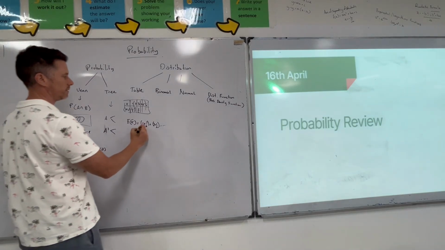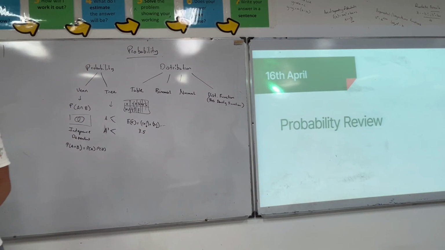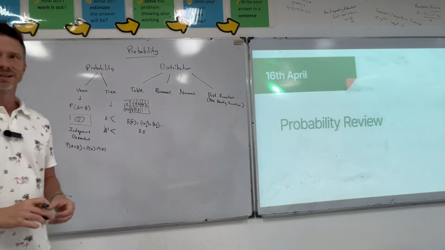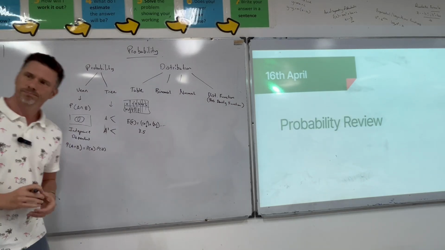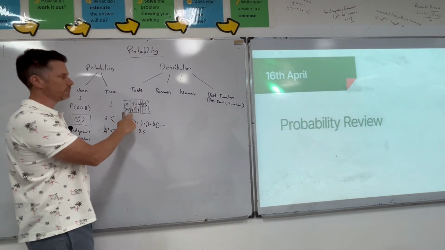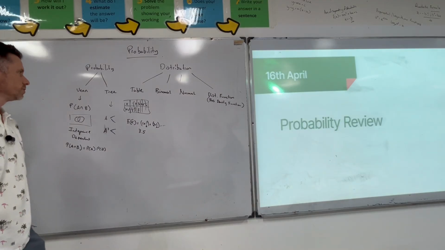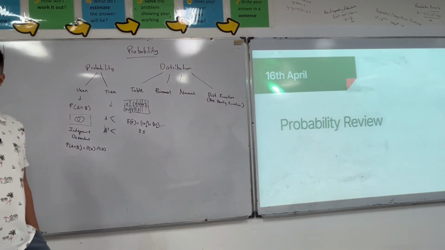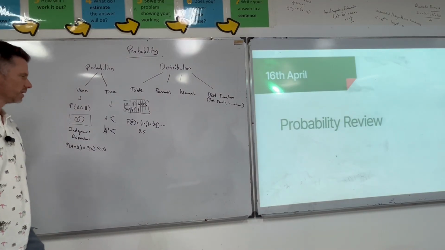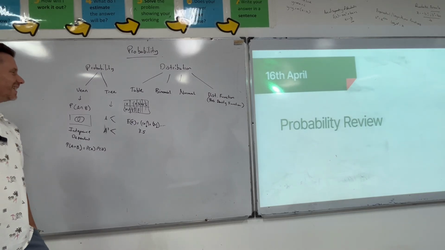Is 3.5, which of course you can't get, but it is the expected value of rolling a dice, between a 3 and a 4. Why do you do 1 times 1 over 6, or 2 times...? Okay, so 1 occurs 1/6 of the time, 2 occurs 1/6 of the time. So heads, yeah, you can do it with heads and tails. Heads occurs half the time, tails occurs half the time. Well, that doesn't work, does it? Because it's not numerical. Yeah, okay.